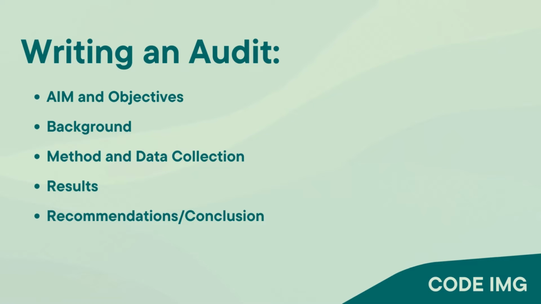Some people have said to us that they have done an audit, but they don't know how to write it. So audits are written simply as you write any abstract for research, with a similar template, you can say. You write from the aims and objectives. What was your aim? Why were you trying to do that audit?